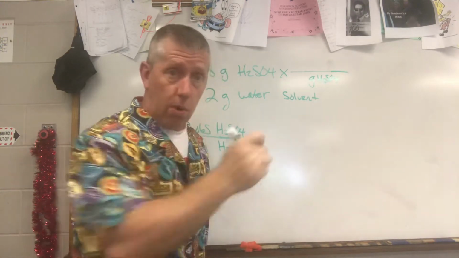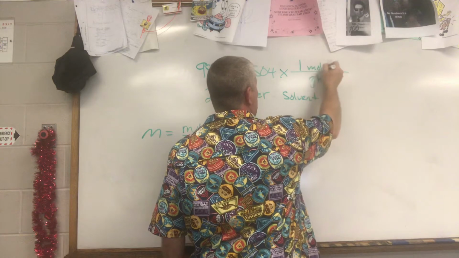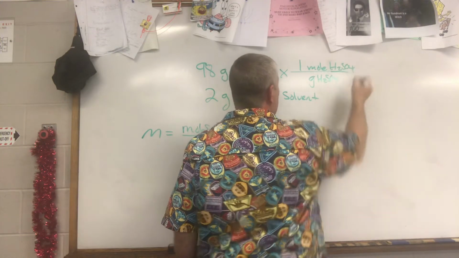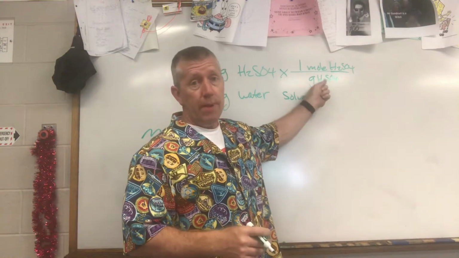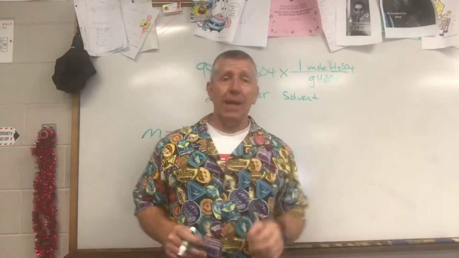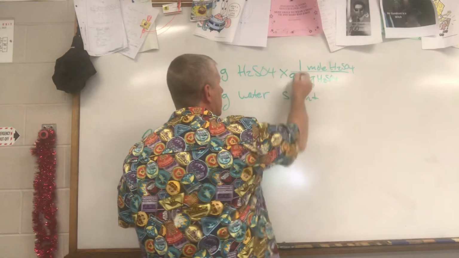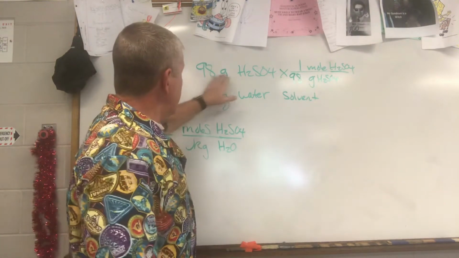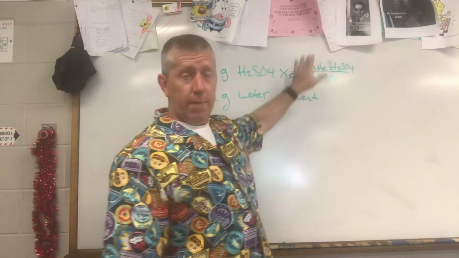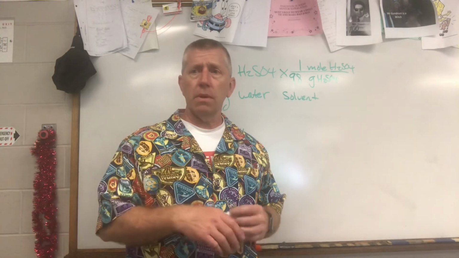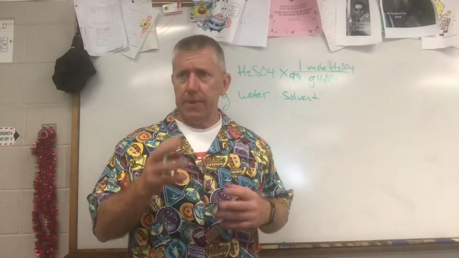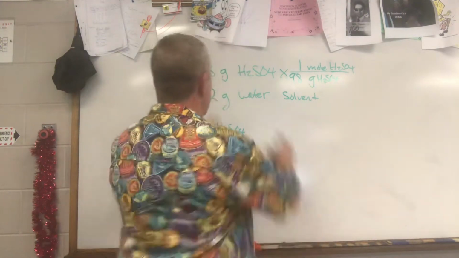Okay, grams to moles. One goes next to the mole. From problem number one, two problems ago, I gave you the mass of H2SO4. Add those up, you get 98. So 98 goes down here. Let's do the math. 98 grams divided by 98, multiplied by 1. Anybody have a calculator? Michelle, what do you get? 98 divided by 98. 1? Okay, I'm trusting her. So this comes out to be 1 mole of the H2SO4.